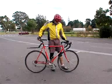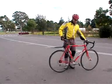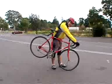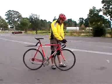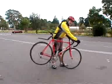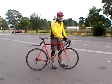If I pull the back brake, you can see how the back wheel starts to skid, and if I put the front brake on, you can see how the bike ends up like that. That just demonstrates that the front brake is a lot more effective than the back brake, but I need to counteract that movement there by throwing my weight backwards.